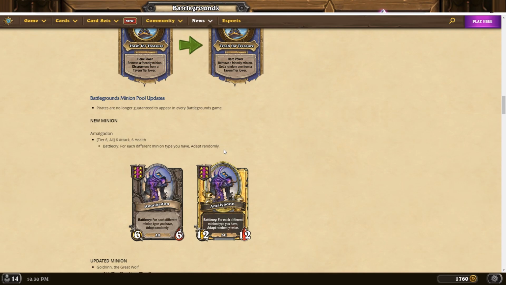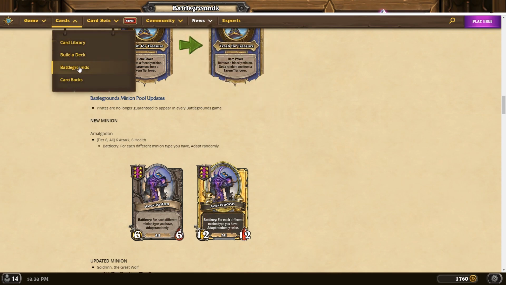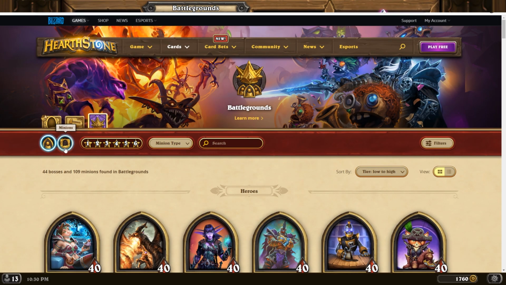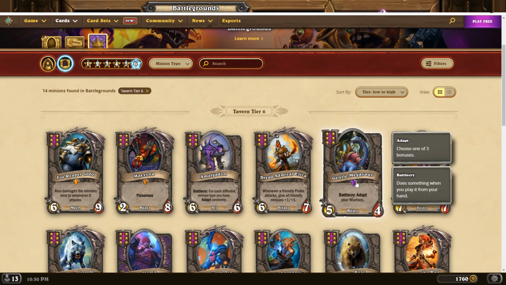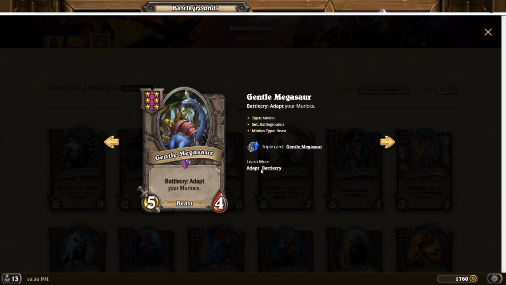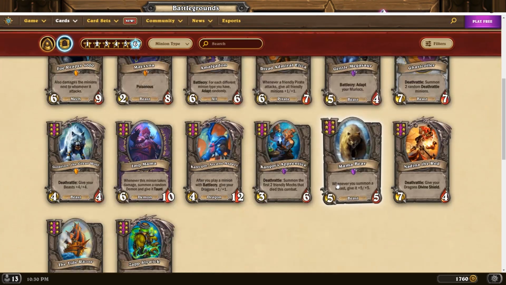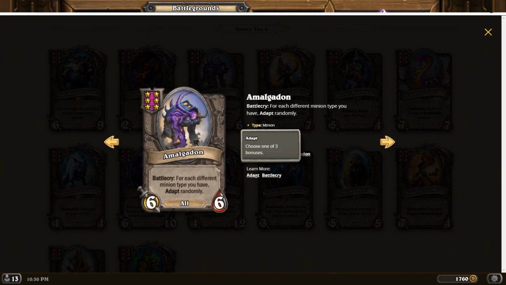Since if you think about the adapt, let me quickly check something. I'm gonna go to Battlegrounds, and I'm gonna go to minions only, tier 6. I want the battlecry, adapt your murlocs, exactly. So that adapt, choose one of 3 bonuses. I suppose it will be the same adapt. I just want to check if they have already added the new one. Yep, choose one of 3 bonuses. For each different minion type you have, adapt randomly.